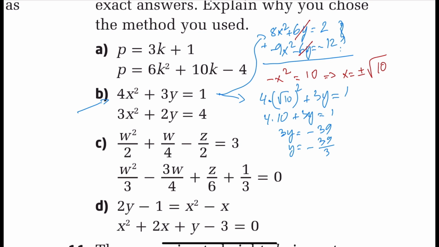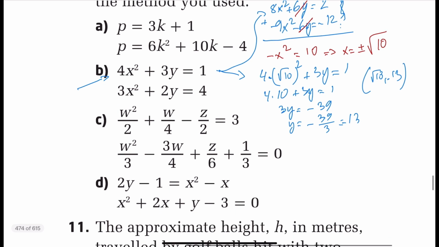And if you divide it, it will give you 13, minus 13. Okay, perfect. And you got the first one. So when you have your x is squared 10, your y is 13, is minus 13. So you do the same thing for the other one. Okay, so for the W question, you need to find the same thing.